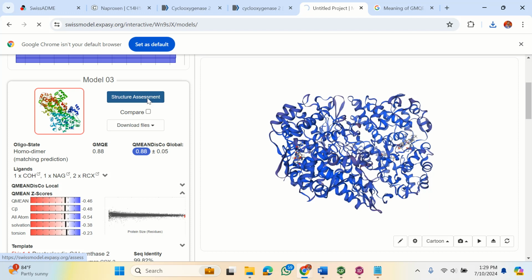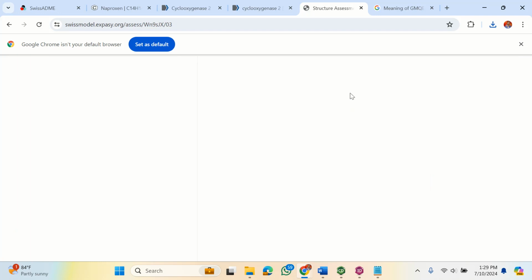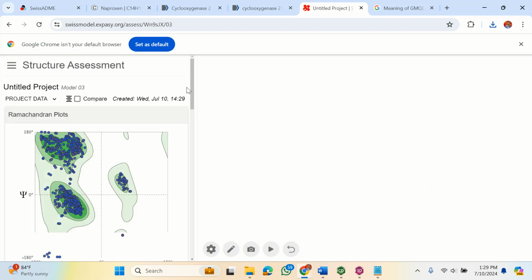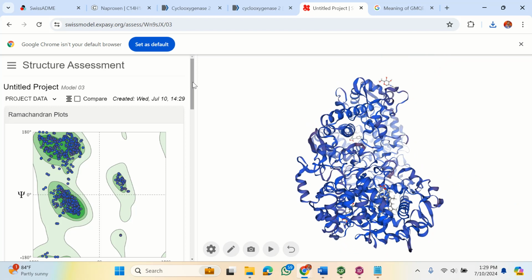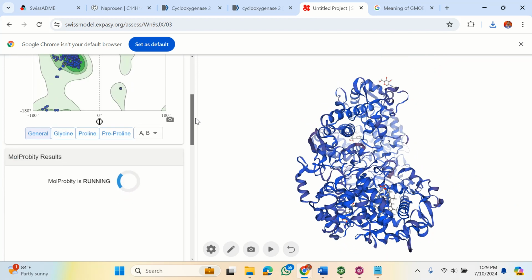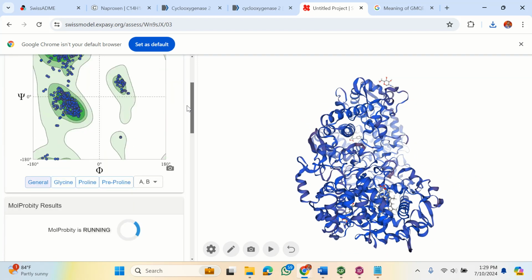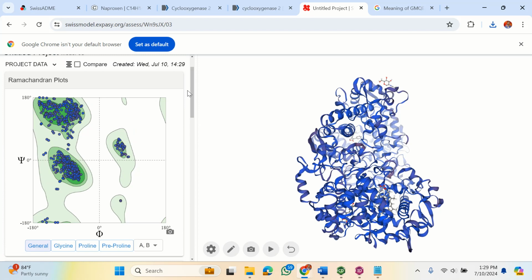If you click on structural assessment, it will load and give you another important graph. There are not many graphs, right? We'll call this the Ramachandran plot. If you start reading works where modeling was done, you'll find a Ramachandran plot as well. All these small points are the protein. And as usual, if you look at this Ramachandran plot, you discover that this is our gain function for some of us that did quantum chemistry.